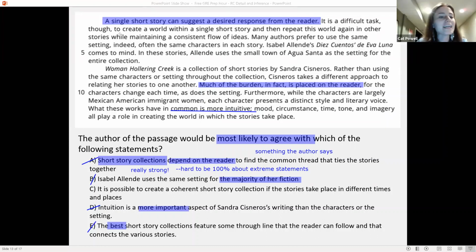Yeah. Anna, I actually like "possible" because it's not certain, like "depend" or "best" or "majority," which are very definitive. But "possible" is giving us a little bit of wiggle room, and I really like that. I'd agree with Chana. I think it's hard to sort of prove C is right.